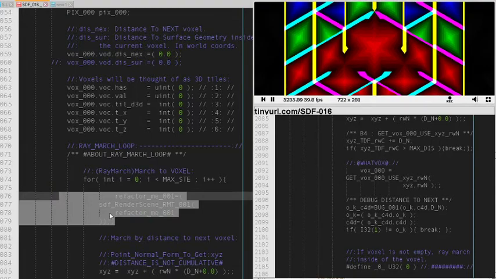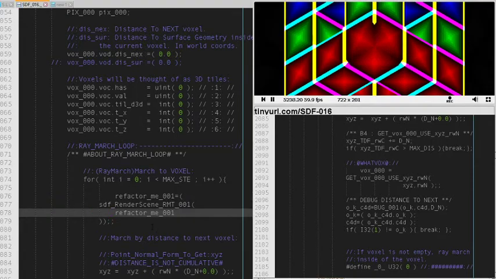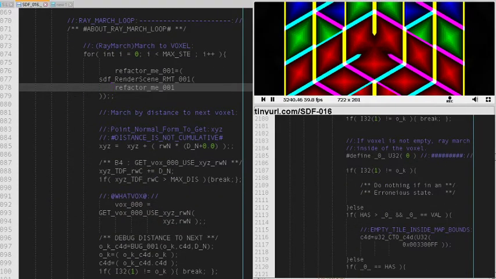We just want to recursively use it like that. And then we can get rid of everything else in here. We can just throw that away, right?